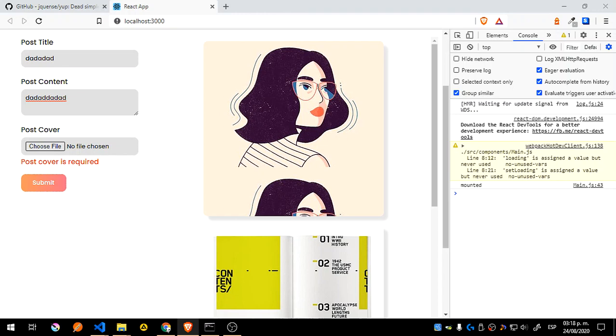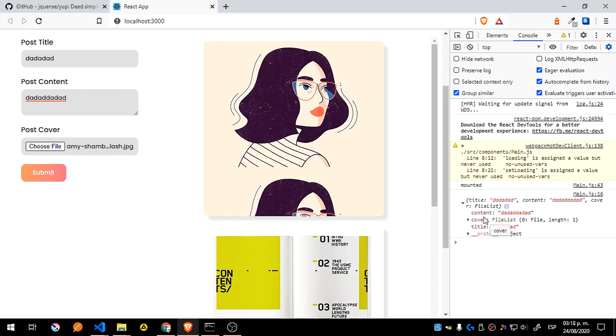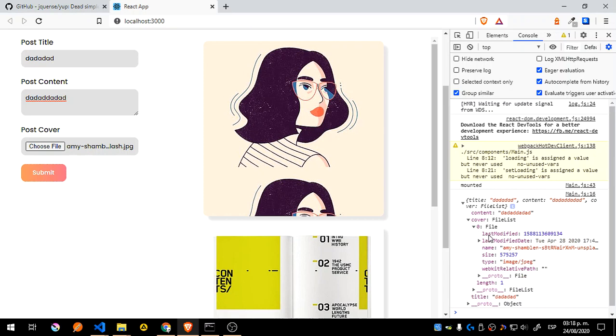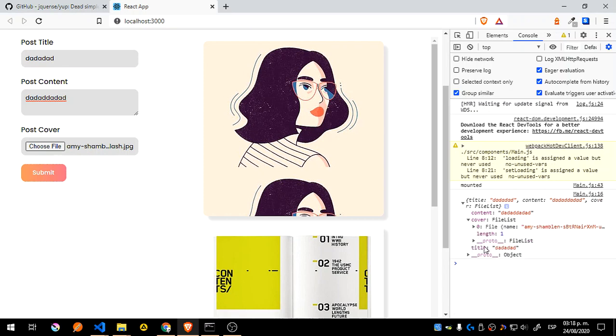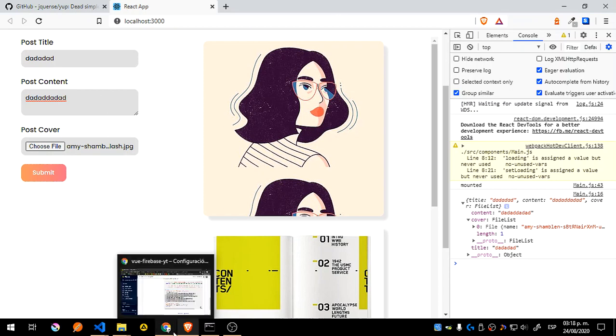Just give me a second, guys. Okay, this one. If I click submit, this is what is going to return us: the content and the cover, which is the file, with the name and all the information it has by default, and the title. So we are receiving all that information and it's working fine.